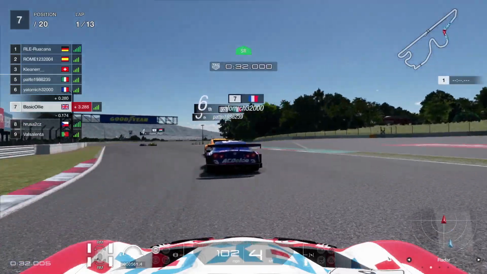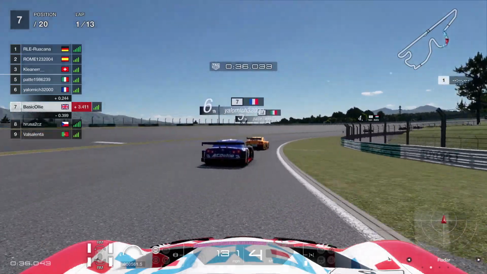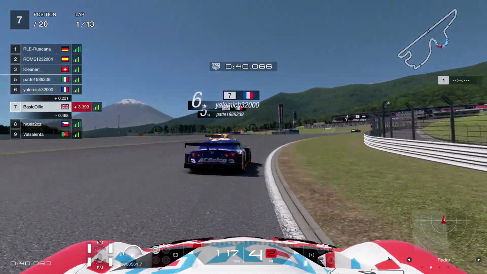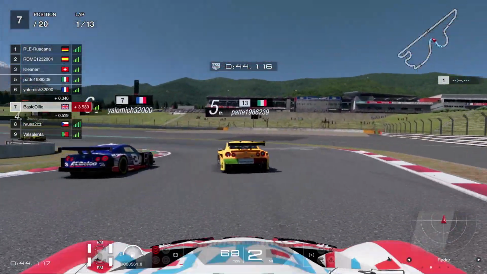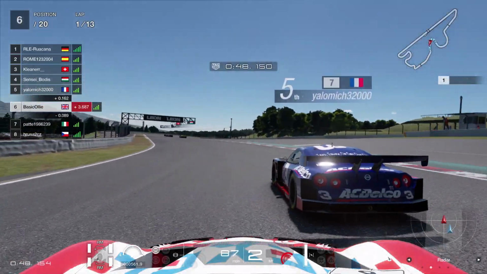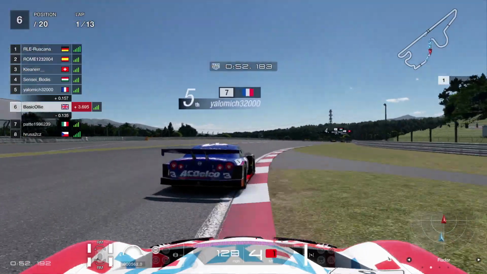I caused a big... yeah, just not good at all. I can only apologise. Sorry to anyone involved in that. That was not good. That was not my inner Daniel Ricciardo coming out of me there. I was looking for a move on the inside then. I hit the Frenchman just ever so slightly, but we managed to get ourselves up into 6th place.